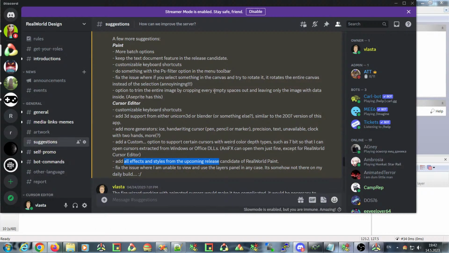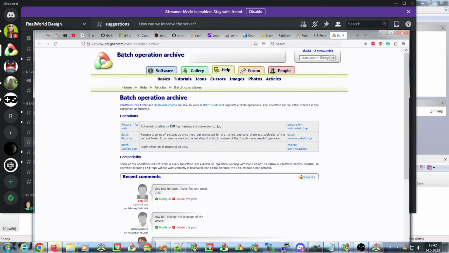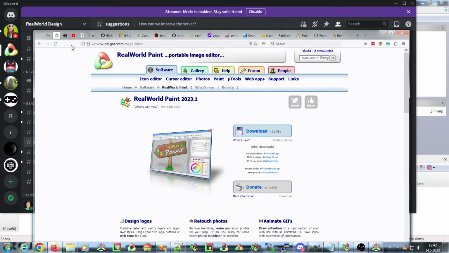So I want to talk about the future. I want to release the source code for the majority of Real-World Paint. It should be on the web soon, and you will be able to download it here. This link doesn't work right now, the RWPaint source, but it will work later.